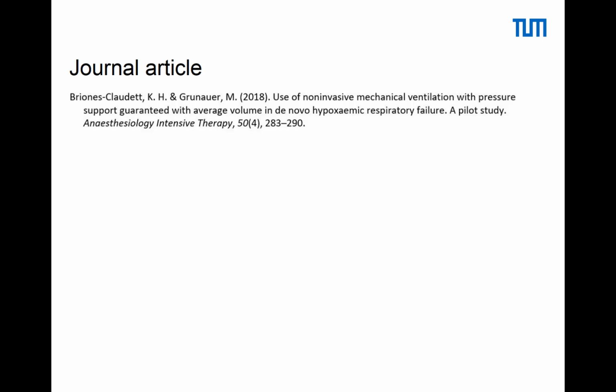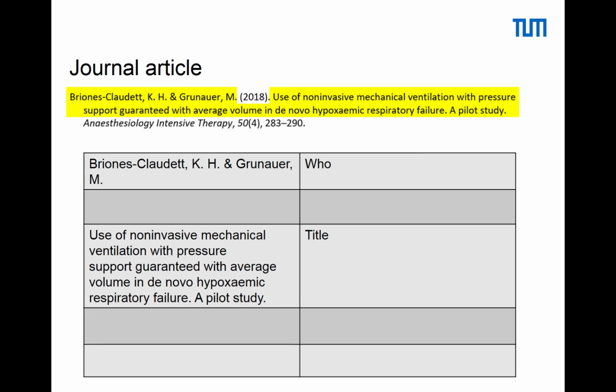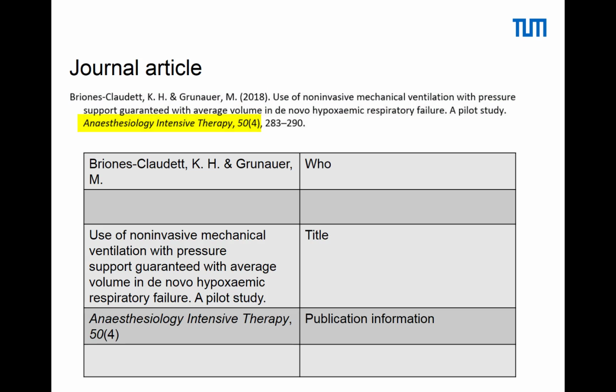Let's look at journal articles. An article in a journal is often referred to as a paper. Similar to an article from an edited book, a journal article lists first the author and the title of the article, and then, often after the lead word "in", the information about the journal. It is again possible that the name of the journal is in italics without the lead word "in", as you can see here. You can find the year after the author of the article, but you can also often find it more to the end of a reference.